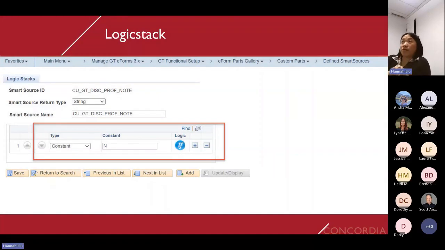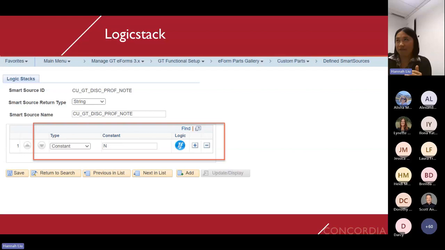So the next one I want to talk about is logic stack. So this is a way to build your own smart sources. Very helpful, especially in our cases where we have to clear out conflicting information. What I mean by that is students might say, oh, field A, yes, and then they move on, and then field B shows up. But then they fill in field B, and then they go, oh, wait, field A, I got it wrong. Change field A to another answer. And then the field B value no longer is relevant. So we want to clear them out to avoid any type of confusion. And this is how we do it.